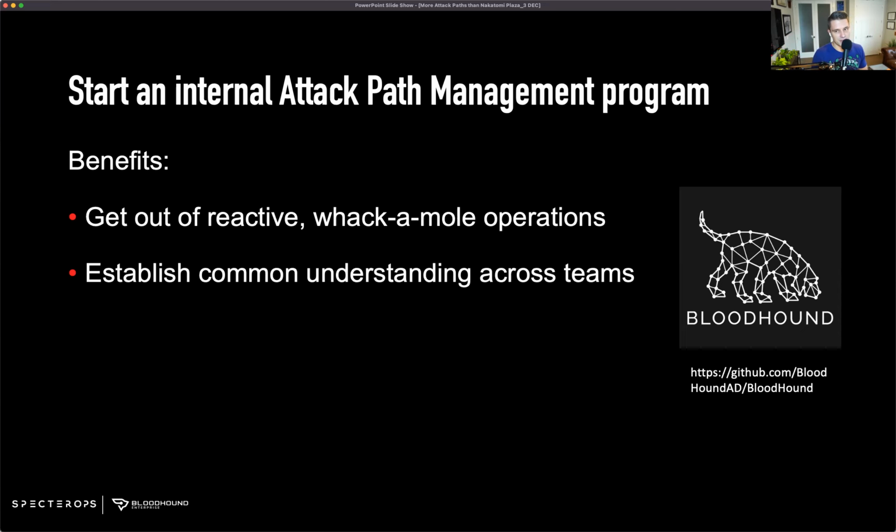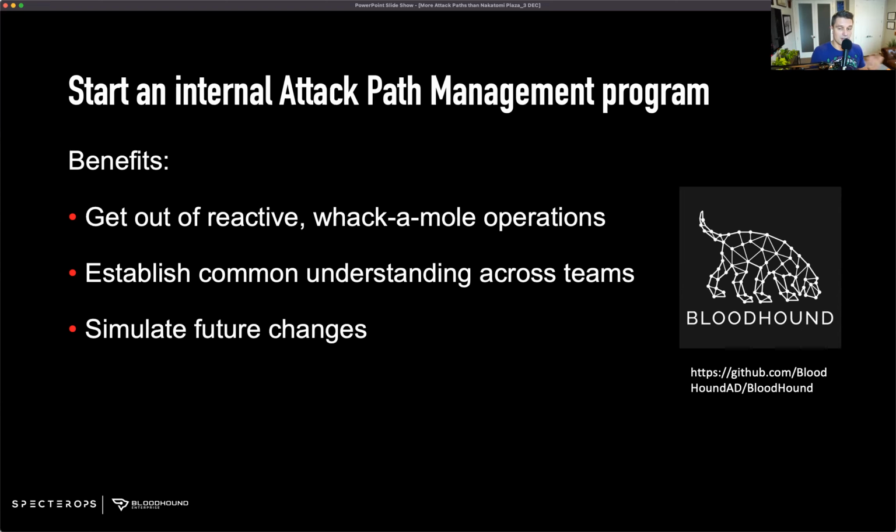This also establishes common understanding across teams. So it's not just a security issue, it's an Active Directory issue, or it's an IAM issue. By starting up a proactive program internally, you're able to establish that understanding. So it's not, again, surprising, getting into that outbrief and presenting a finding and putting teams on the defensive. Why did this happen? And, oh, are you bad at your job? No, you can understand what paths are available, what those relationships create, and have a better go forward strategy.